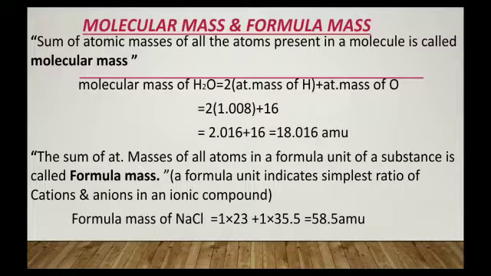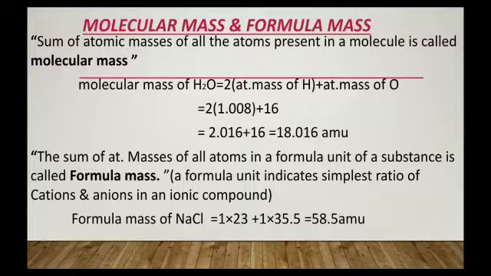So, the sum of atomic masses of all the atoms present in a molecule is called the molecular mass. The atomic masses of the atoms are known to us and they are given in the periodic table. Now, let's take the example of a water molecule. Molecular mass of water, H2O.